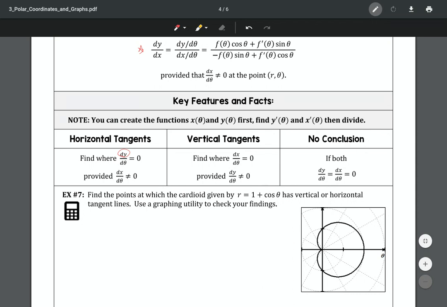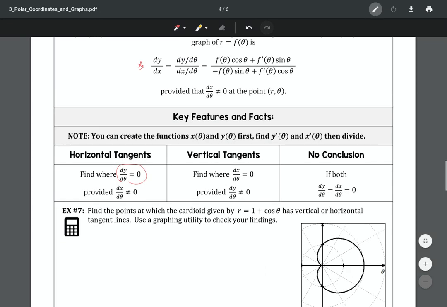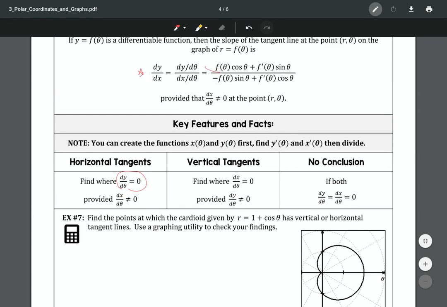So essentially what we're looking for after a while is that we're going to look for, and I said that wrong. My gosh. I wish they would do the notes like I wanted to. Anyway, so the horizontal tangents is where the y is 0. So again, notice it's just the top part. If the top part is 0, then that's where you have the horizontal tangents. On the vertical tangents, obviously, it's if the bottom of this is 0.